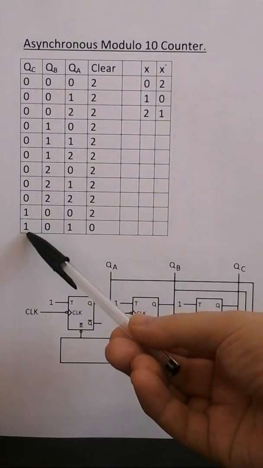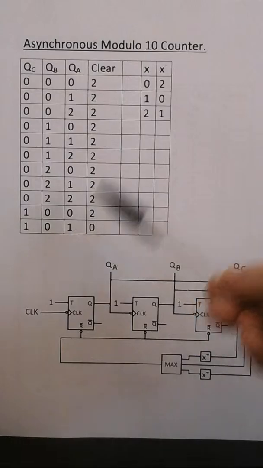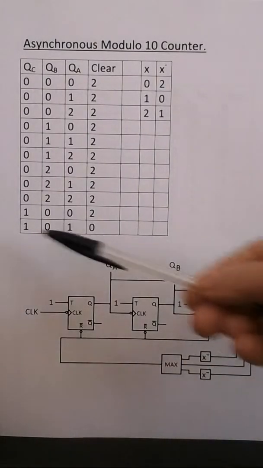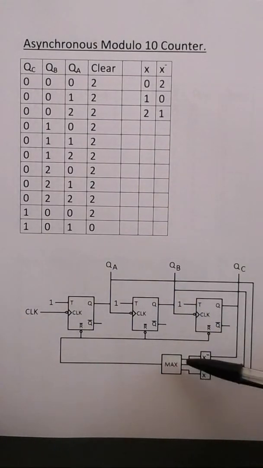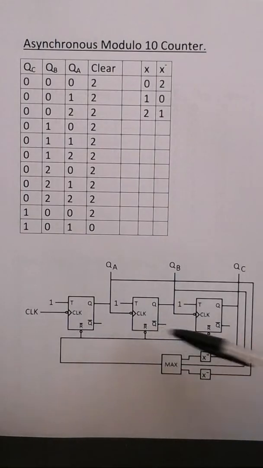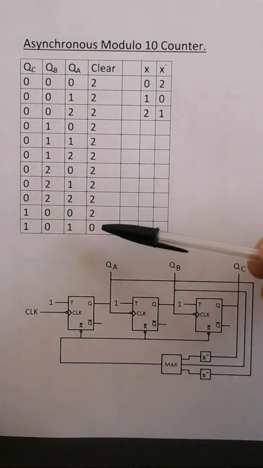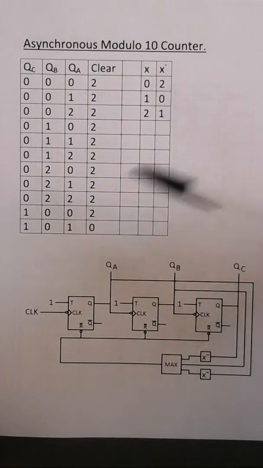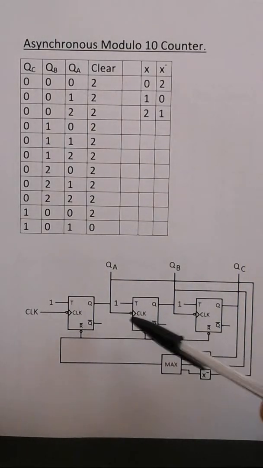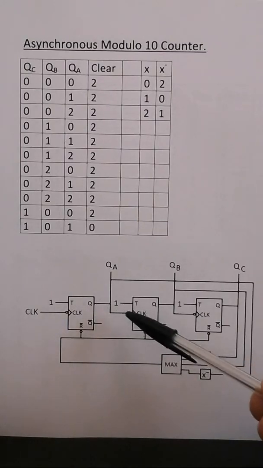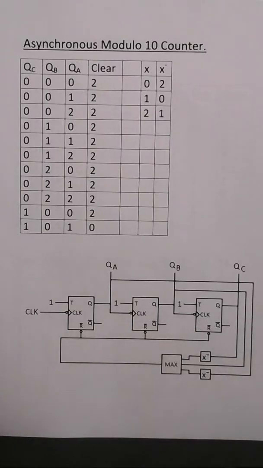So you can see when QC is a 1 and QA is a 1, that goes to a 0 of the predecessor functions, and that makes this line all 0 inputs to the maximum function, which gives a 0 out, which resets the flip-flops. So you count from 0 to 9 and at 10 it resets. It's asynchronous, so each Q output from a previous flip-flop feeds the clock to the next stage, and so on.